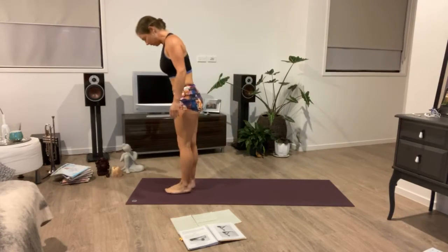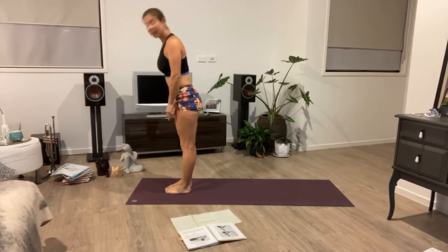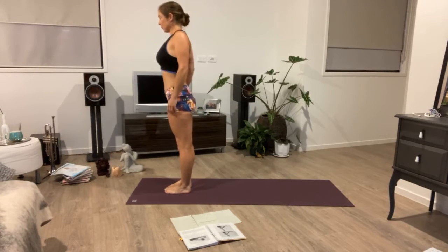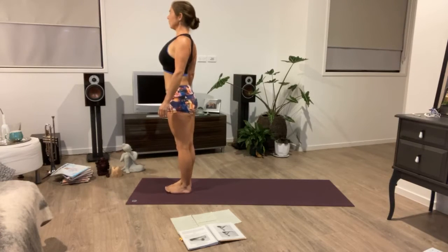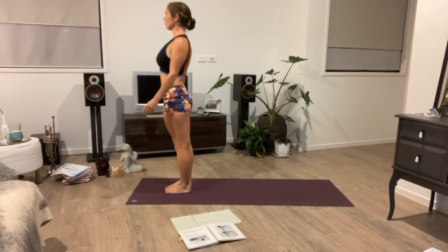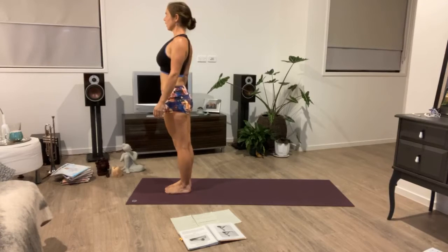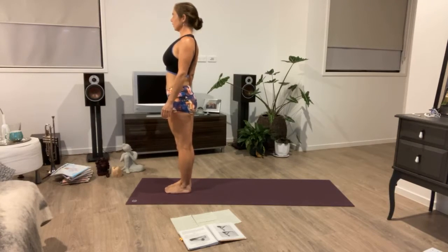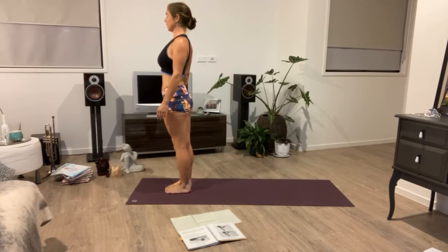Okay, let's put our feet together again. Now make sure there's a little bit of space between your heels. Roll your shoulders down. And just really feel your body. Maybe you need to shake it. Maybe you want to close your eyes for a minute. And just feel your feet in the earth. And just try to let go of everything you have been through this day already.